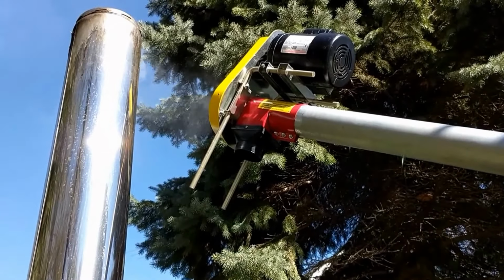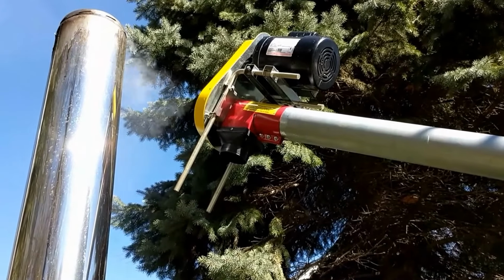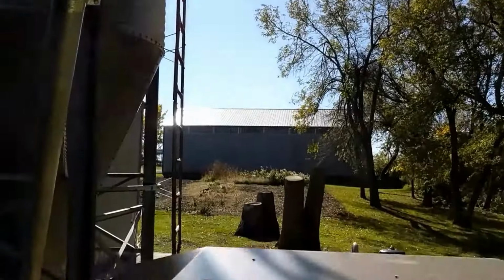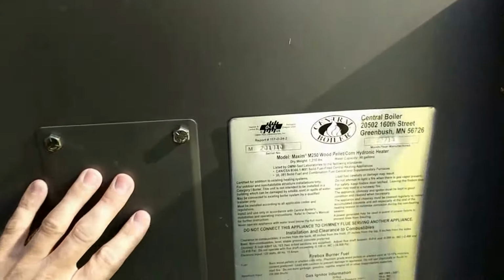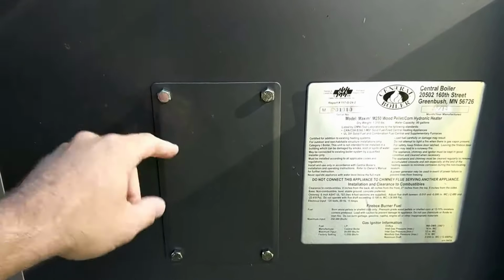The Halo sensor will control this motor on top of the auger to drive the auger to provide fuel. I intend to mount the Halo in between the auger and this port on the stove that was cut from the factory.